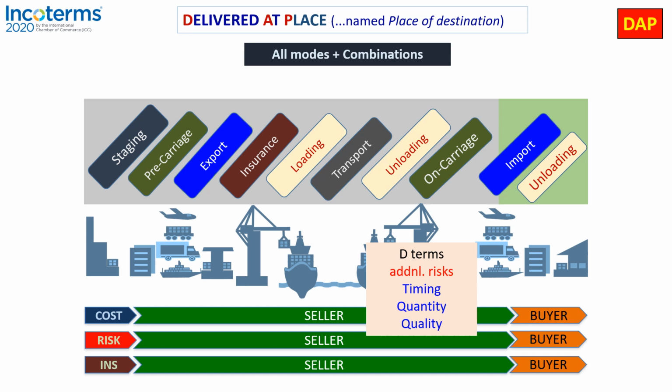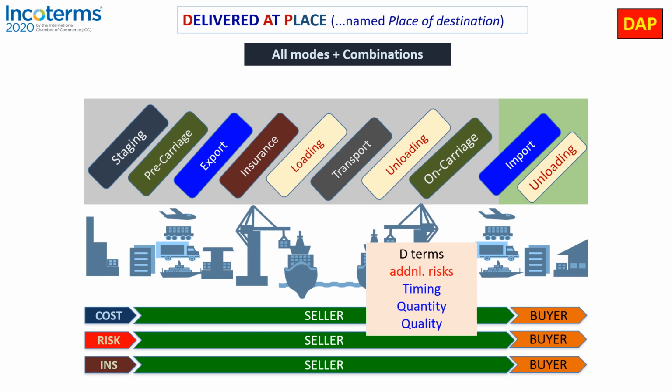It's just like the pizza example which I gave. Unless it reaches the doorstep of the buyer, the quantity and quality can be something which is subject to inspection. Many times it is assumed that quantity and quality is as per the loading point, or for example as per the inspection which was done at the point of loading. But strictly speaking, as per Incoterms, the buyer can always say that they will pay only for what they received.